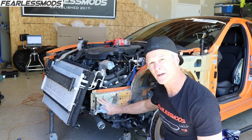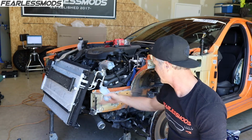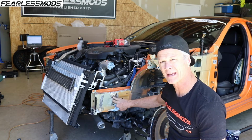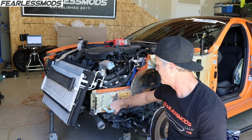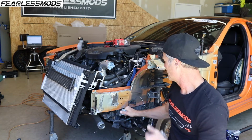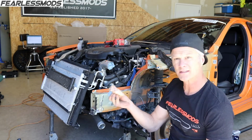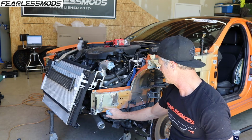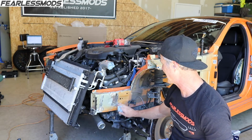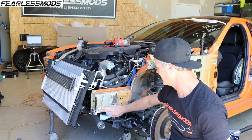So even though this frame rail is not bent, from an overall straightness perspective, the action of this getting smashed around here and this bracket being here did kind of push in the outer wall just a little bit, kind of like the hinge on the door. So the way I'm going to try to level this out a little bit is with the stud welder, and come along here and down here and give it some tugs to bring it out a little bit flatter, to make this surface work out just a little bit better.